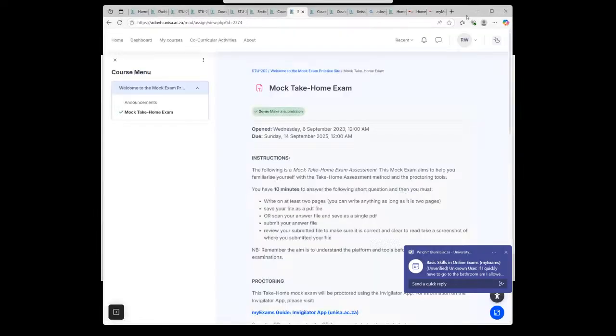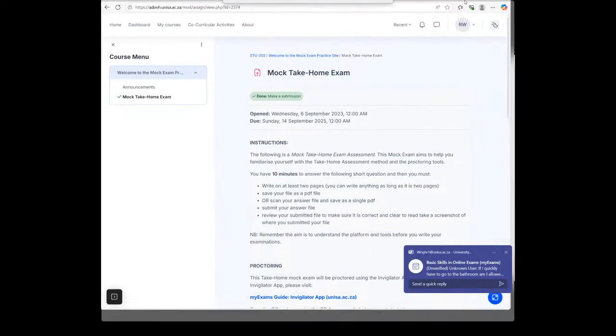So you scan it into the app and you upload it onto this platform as well. So it's just taking a bit of time to load the question now. As we mentioned, ICT is currently looking into this, so by tomorrow, the site should be a lot faster.